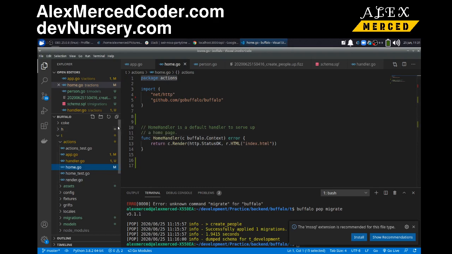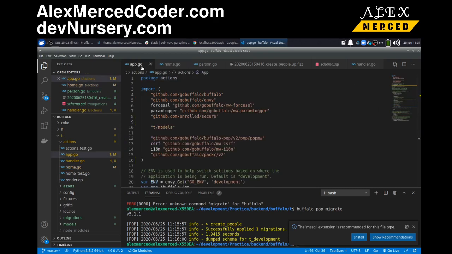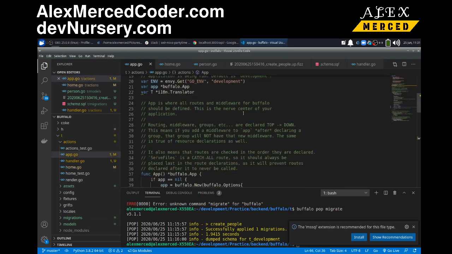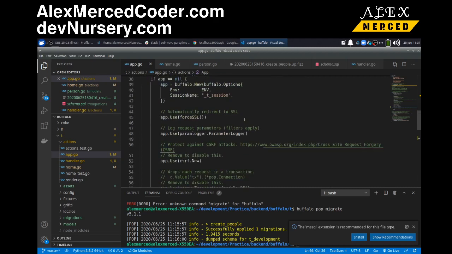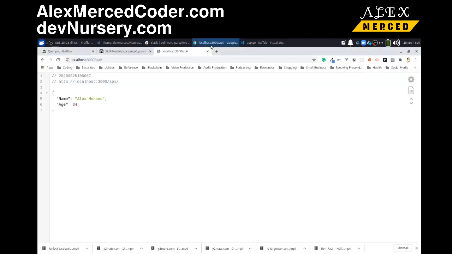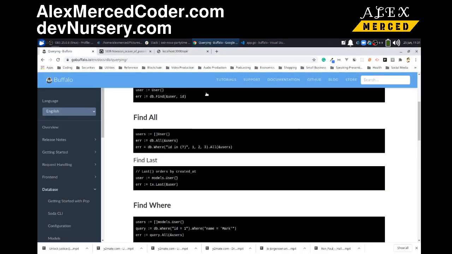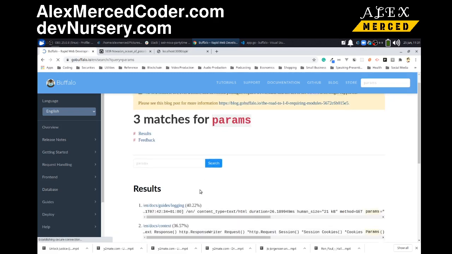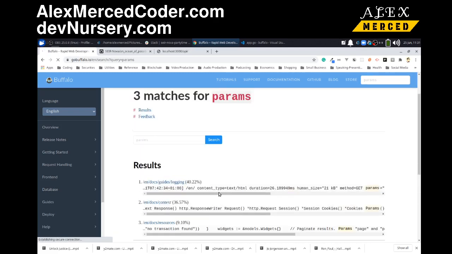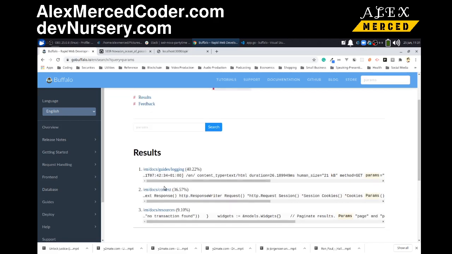So now that we have the models created, what we're going to do is first make some routes. I'm just going to make two routes, one to create a person. Actually, on that question, I totally forgot how to do params, so let me go look up params real quick, because I want to use params for this purpose. Okay, params. Context. Here we go.